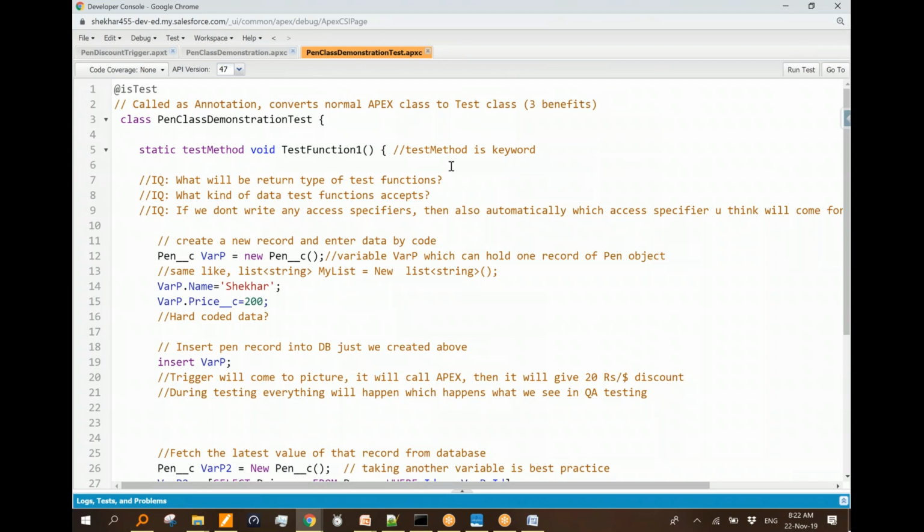And saved. Everything fine. Okay, so now here you can see how that code coverage actually works. See now, click on the button run test, which is also here because this is a test class. So click on the button run test.